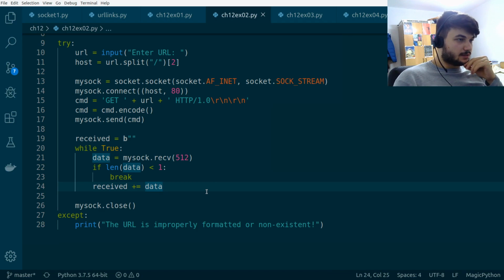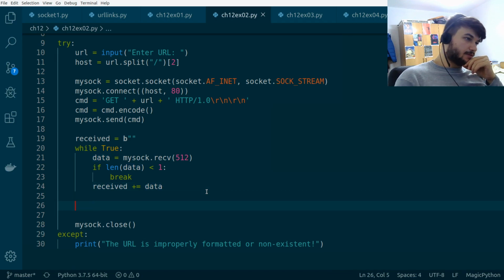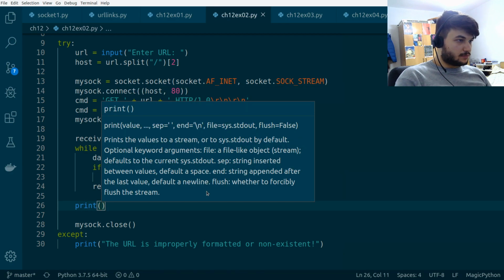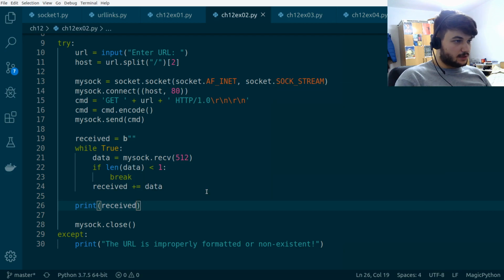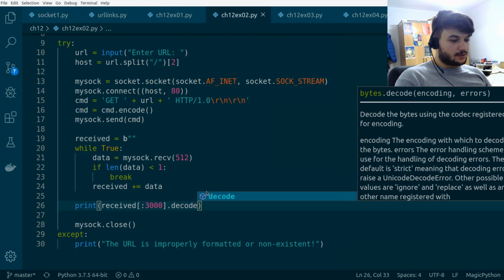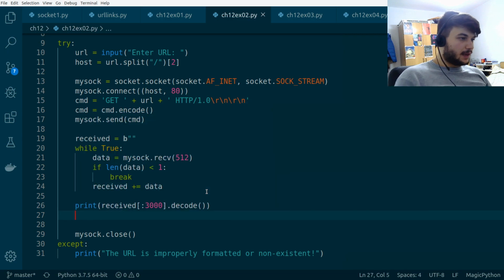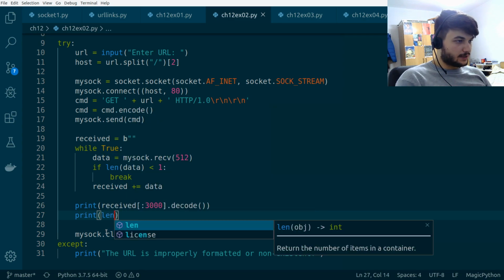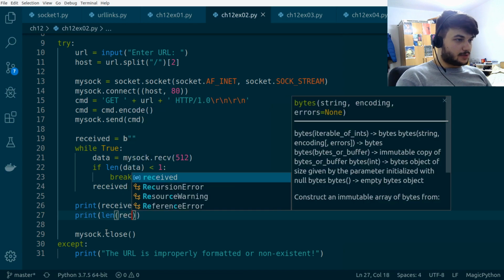And in the end, I'm just going to print the received document, but only the first 3000. So from the start until the 3000 index. Of course, I'm going to decode it, and I'm just going to print the count here, so it will be the length of the received.